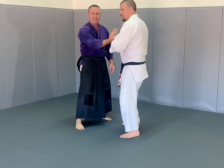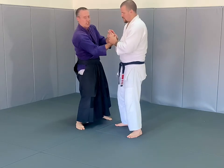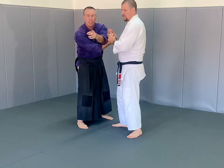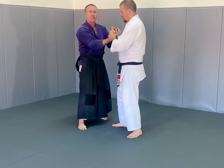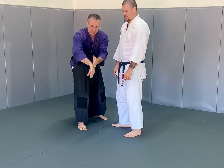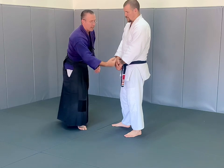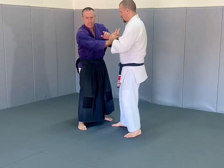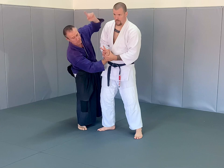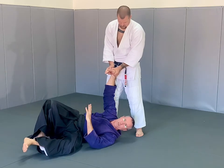Okay, the next mistake is, as he goes to throw me, especially with kotegaeshi, I'm going to want to roll with the kotegaeshi, so I roll my shoulder this way and then end up flopping on my hip because I'm not going straight over. So the key is my body going, whether I'm in this position, like a sankyo, over the top this way. You never want to go over the top and then let the hips fall out to the side. Otherwise, you're going to take a really hard fall because your hips roll out, and then you're going to end up landing on your side instead of going straight over.